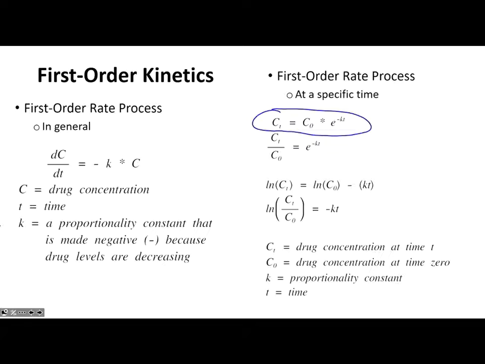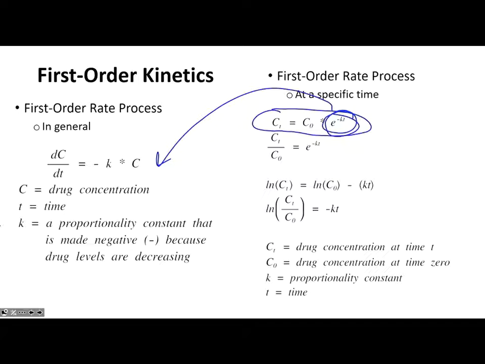So would you agree we need to spend some time thinking about this because that's the factor that's going to affect how my plasma concentration changes? Well, that kind of comes from over here, if you will. That's why I kind of went backwards. Because the rate of change in concentration, the dC/dt, the rate of concentration change over time, is equal to, and again, the value is negative because are the values over time going down or are they going up? They're going down, right? We're removing the drug. We're eliminating. So the concentrations are going down. They're getting smaller. So that's why there's a negative sign.